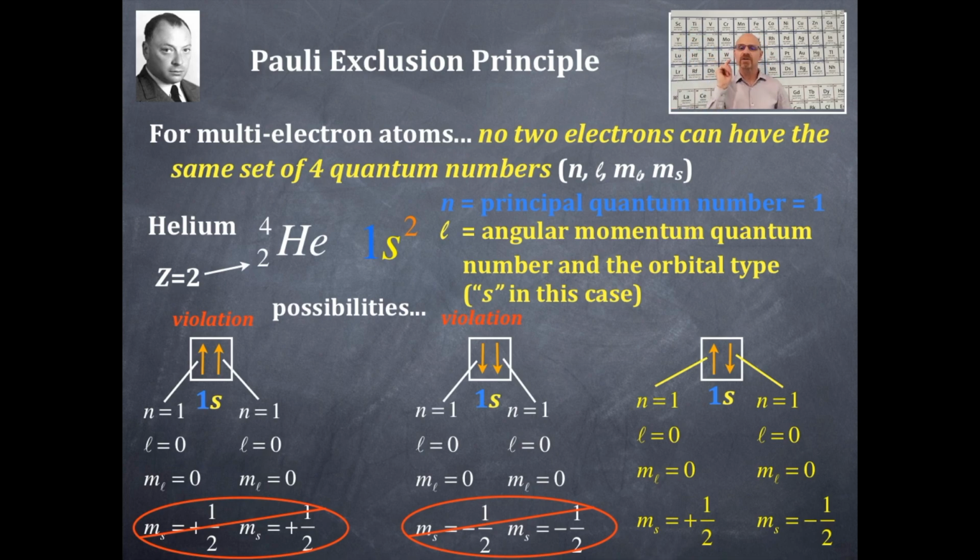That one is correct, because you have a set of 4 quantum numbers that differ. Even though it differs in only one aspect, it still differs for each electron in an atom. So that is the correct way to write out the orbital box diagram for helium. That is defining the Pauli exclusion principle with that problem. Go over that and make sure you understand the Pauli exclusion principle, because that is a great vocabulary question.